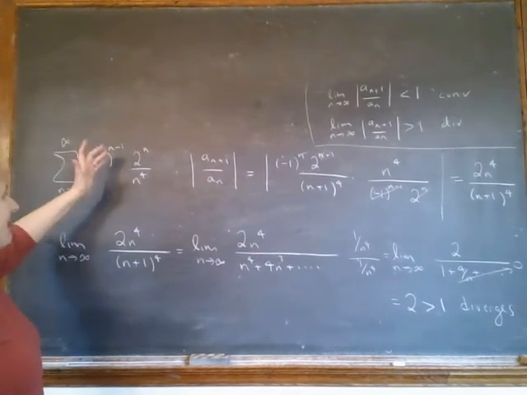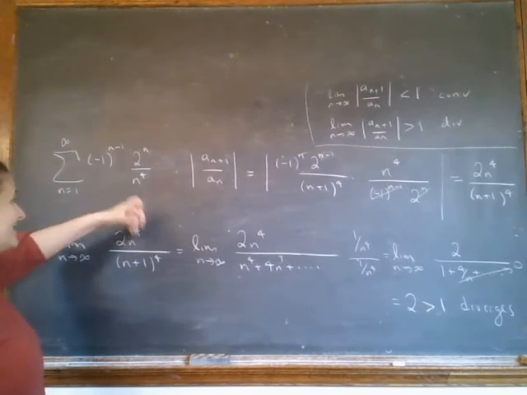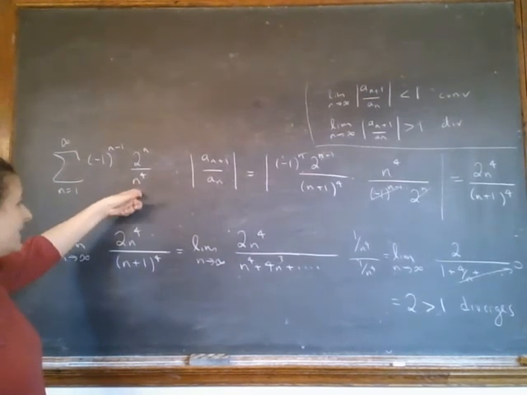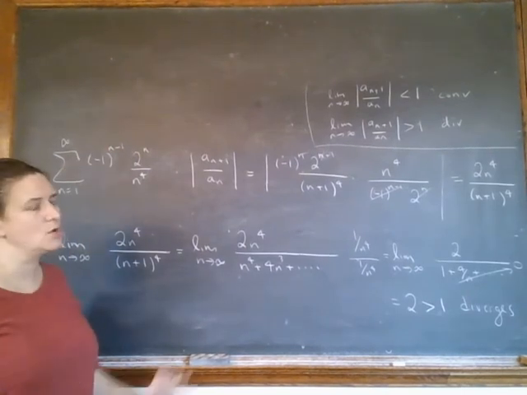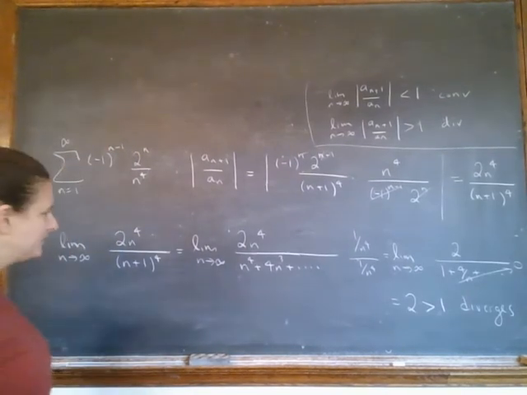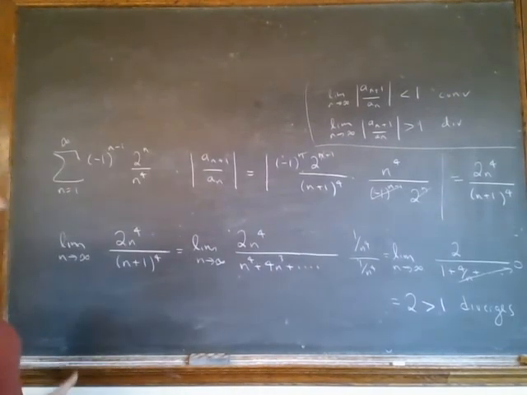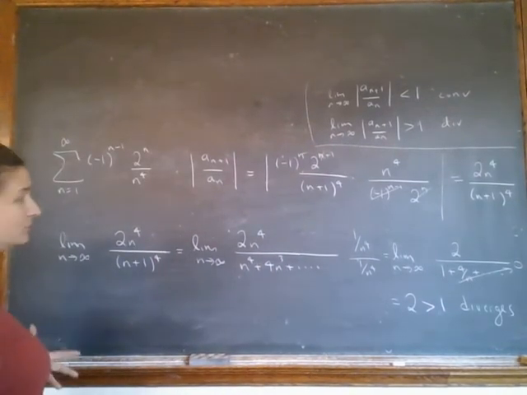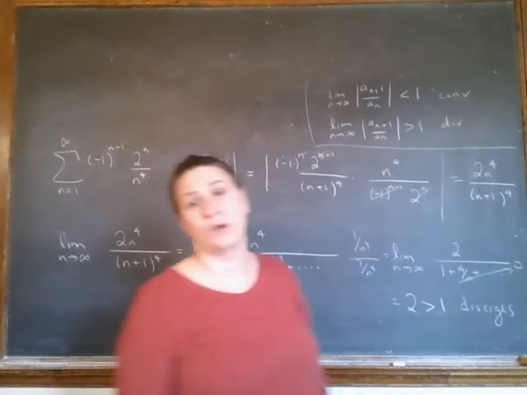We can look at what everything's doing. This 2 to the n is going to go up really fast. N to the 4th goes up fast, but it doesn't go up as fast as the exponential. So if you think about that, it will give you an idea. But writing that down isn't going to give me a proof or a proper explanation. I really want to see you apply one of these tests.